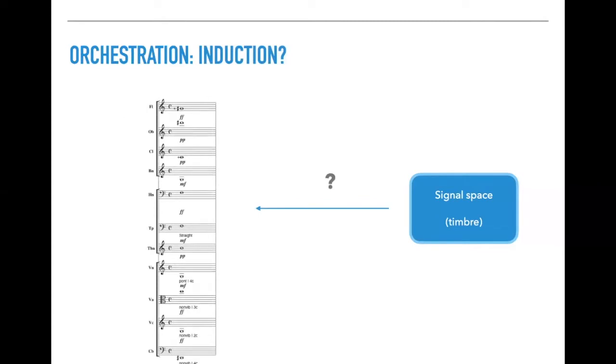But be careful, this is not transcription. For example, suppose that the sound is a piano playing and you want to retrieve the score. That would be transcription. But the sounds that we have in this signal space can be any kind of sounds, like bells or cars or voices, for which there is no score in the first place that generated these sounds. So that's, I would say, a general case of transcription. This is the way we can imagine assisted orchestration.